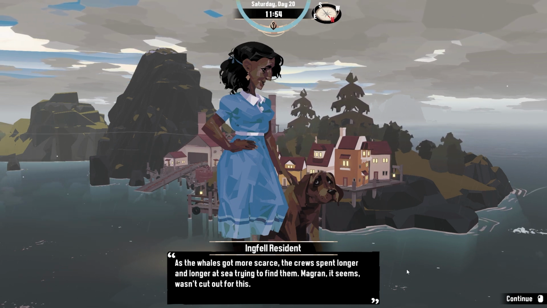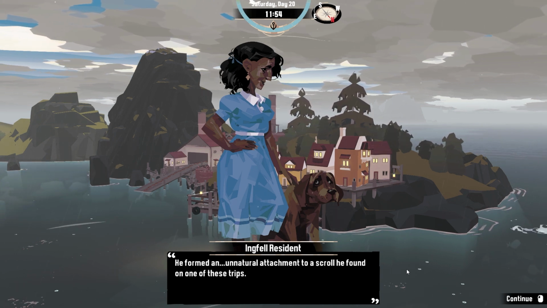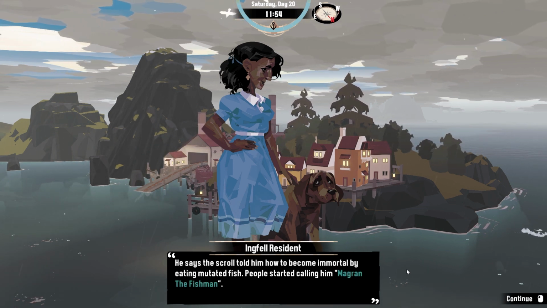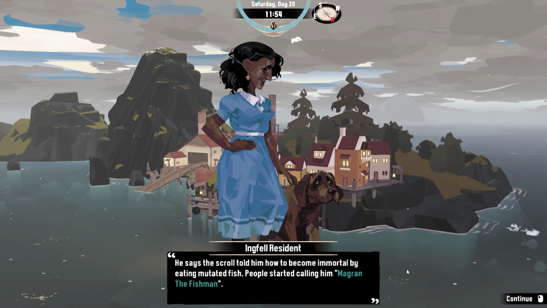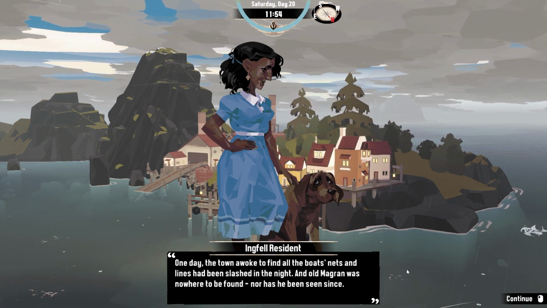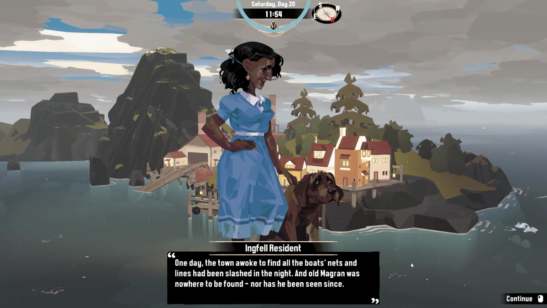Margren, it seems, wasn't cut out for this. He formed an unusual attachment to a scroll he found on one of these trips. He says the scroll told him how to become immortal by eating mutated fish. People started calling him Margren the Fisherman. The Fishman. One day, the town awoke to find all the boats, nets, and lines had been slashed tonight. Old Margren was nowhere to be found, nor has he been seen since.